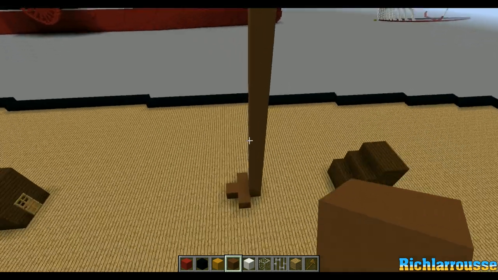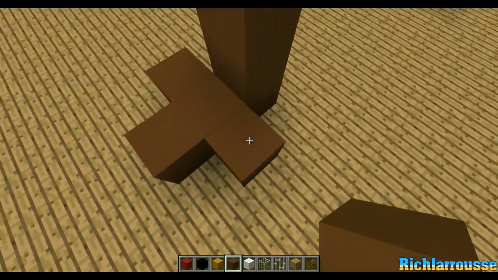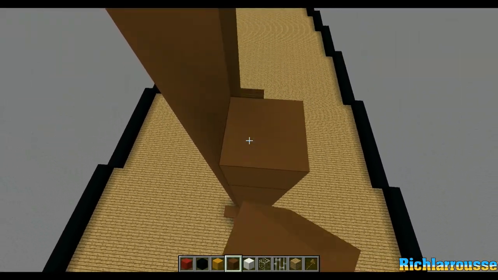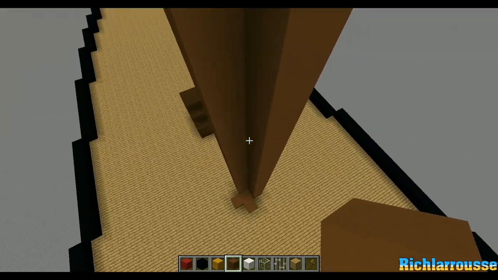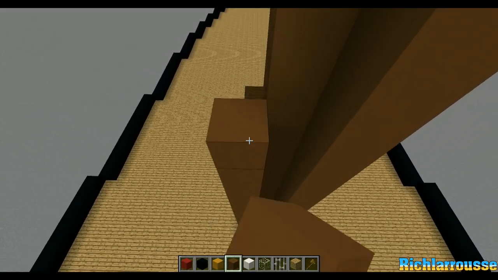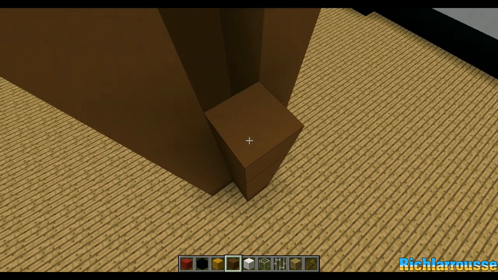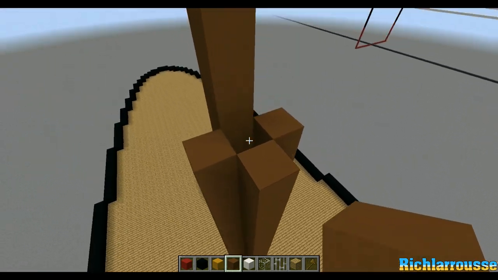We want to build the sides and the front of the cross up to 18. So 1, 2, 3, 4, 5, 6, 7, 8, 9, 10, 11, 12, 13, 14, 15, 16, 17, 18. And the next row 18 as well. So I'll do the other sides first in the front, and then we'll do the other 18 up like that, and then the last row on the front. So that's the bottom rows of 18, and then we add another 18 up.